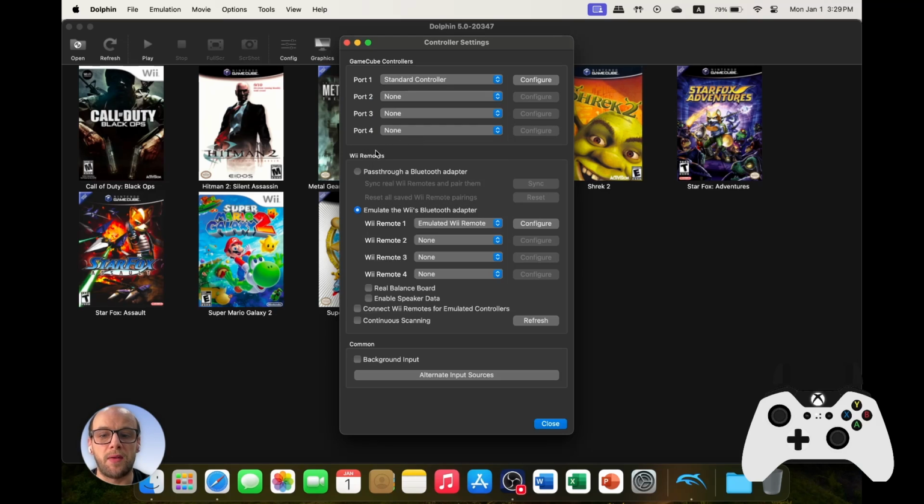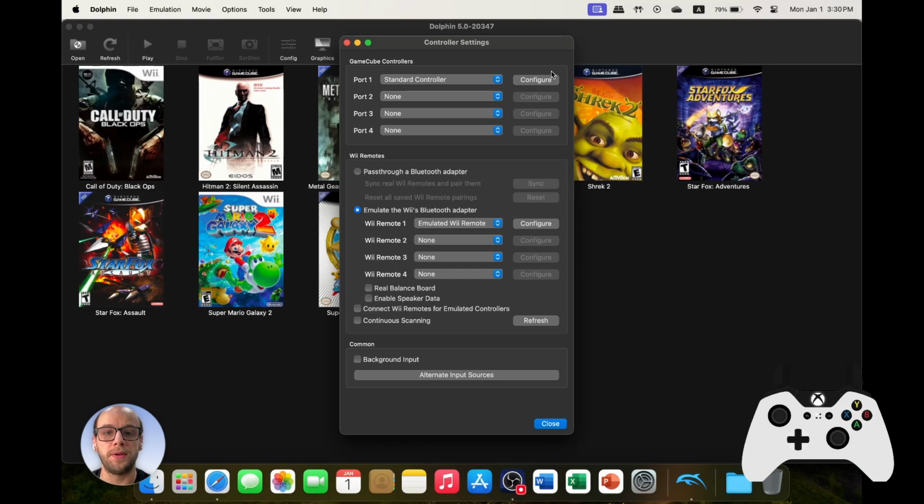And then down here we have the Wii remotes, up to 3 Wii remotes. If you click here, you can have an emulated Wii remote or a real Wii remote. If you have a real Wii remote, you can hook that up. But the best way to go is with an emulated Wii remote when using things like an Xbox controller. The first one I'm going to go through is the GameCube controller setup, because that's the easiest one to wrap your head around. It's really simple.